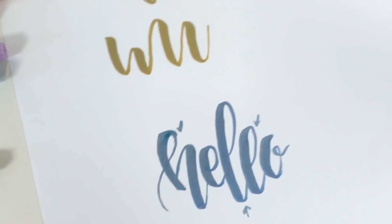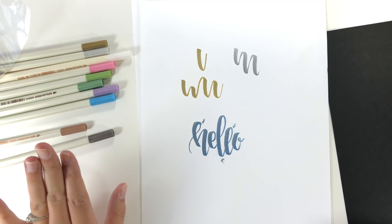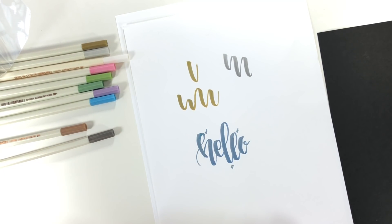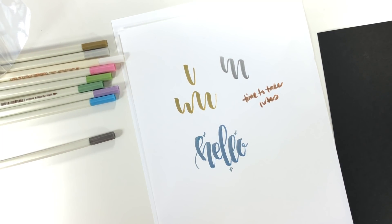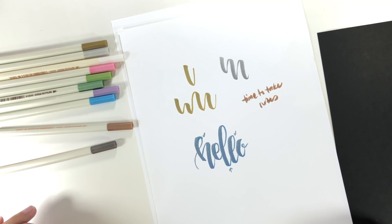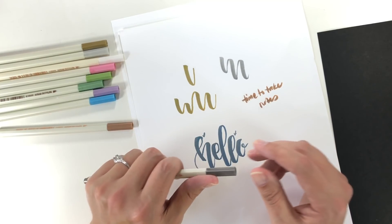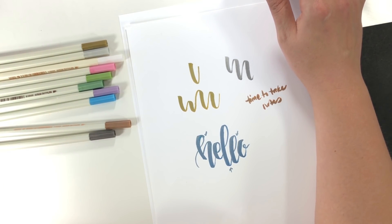The colors on the white cardstock are gorgeous — I'm tilting it back and forth so you can see the sheen. Looking at Amazon's claims: it says the flexible brush tip is perfect for taking school notes or practicing calligraphy. I call bullshit on taking notes with this — I'm barely putting any pressure down and you can barely read it. Maybe the round tips, sure, but the brush tips are way too flexible for note-taking. For brush calligraphy, if you're heavy-handed be careful, but they are beautiful.